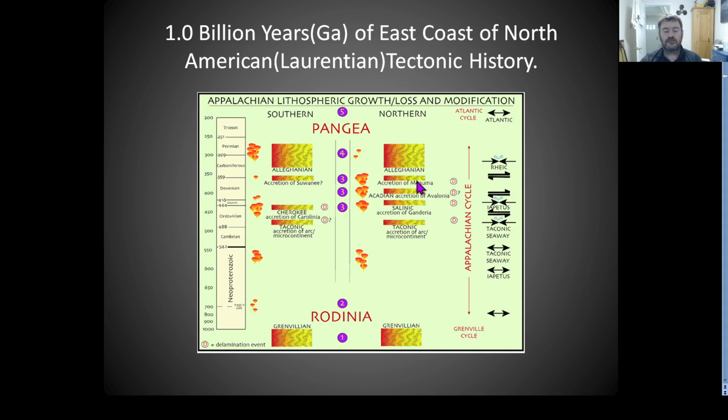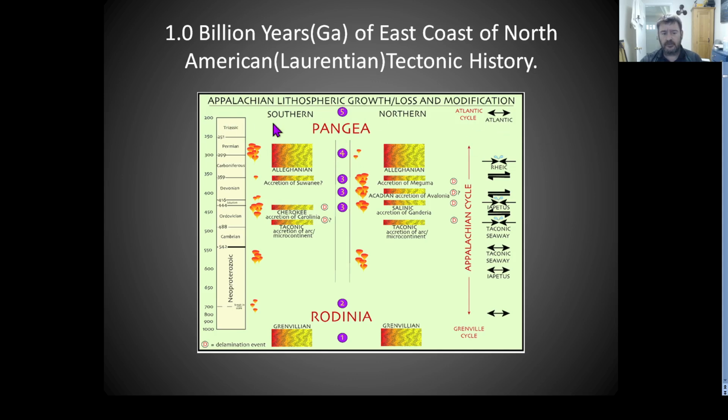You have numerous subduction zones. Once the Iapetus Ocean crust subducts under North America, Avalonia accretes to North America, and then there's an ocean behind that called the Rheic Ocean. And as time goes on, various terranes behind Avalonia make their way over and slam and accrete onto the east coast of North America, and thus close the Rheic Ocean. And then finally Africa shows up, and we have a huge mountain building event here. Not much in the northern Appalachians, but huge down in the southern Appalachians. And then Pangea comes together, and Pangea is in its heyday.